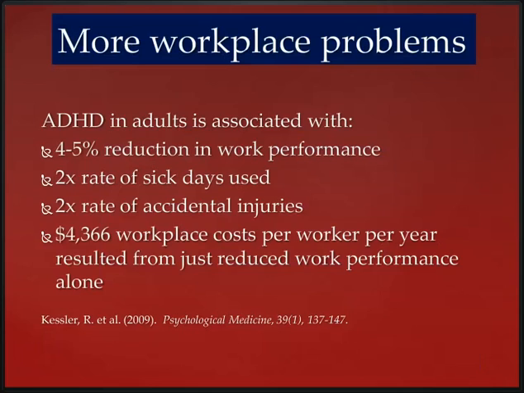Other difficulties in the workplace reported by our adults are shown here. Our adults, as well as other studies, have shown that adults with ADHD frequently have difficulties with workplace performance, more frequent use of sick days, a greater frequency of accidental injuries in the workplace, and often cost their employers more as a result of reduced or lost work performance than do other adults. So there is a tremendous economic impact of adult ADHD in the occupational setting.